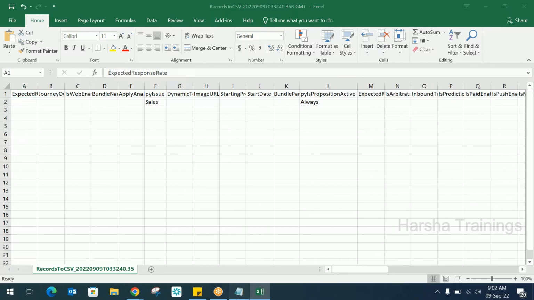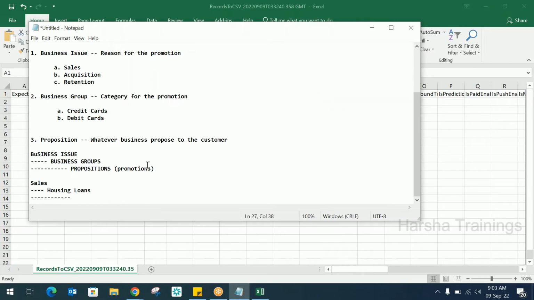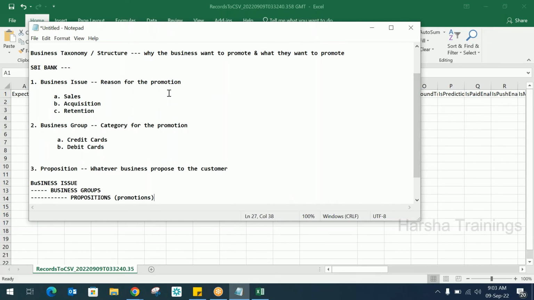Just to tell you, we have seen the three major taxonomy components: business issue, the purpose of promotion; business group, the category of promotion; and proposition, whatever you propose. The business issue value will be stored under pyIssue. Business group value will be stored under pyGroup. The proposition will be stored under pyName.